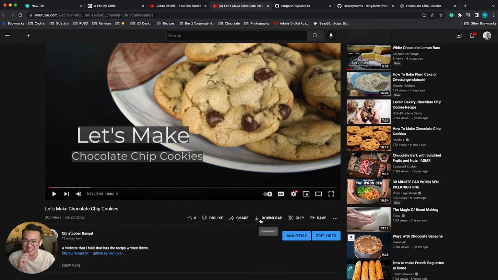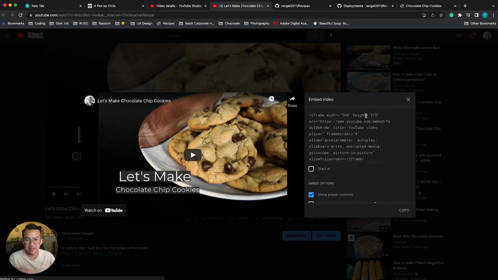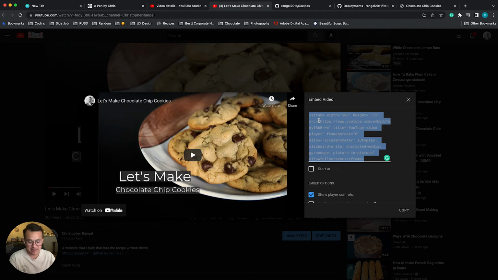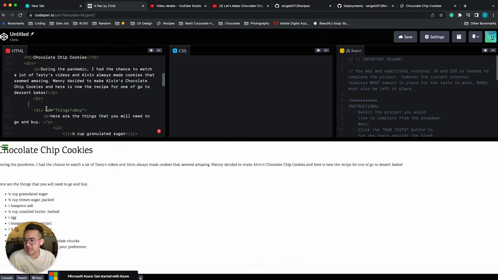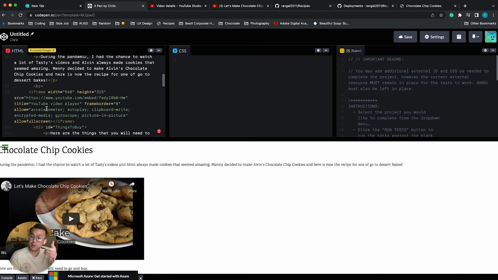So what I'm going to go ahead and do is press share. And then for embed, that's perfect for any kind of developers because there's your code. I'm just going to press Command C to copy all of that. And then here is our CodePen, Command V just to paste it. Let's see, fingers crossed it worked. Cool, it worked. So what I'm going to do is Command A to select all of it, Command C to copy.